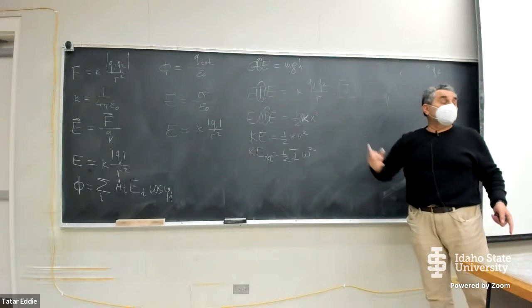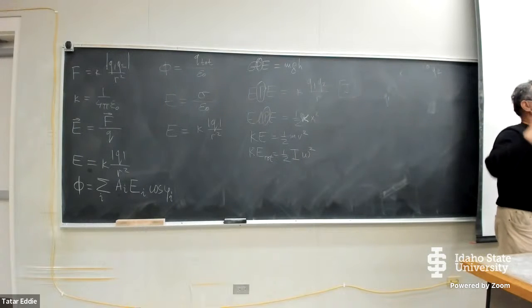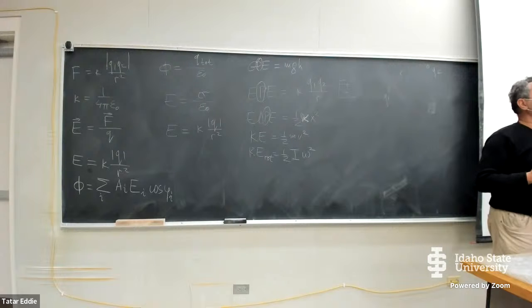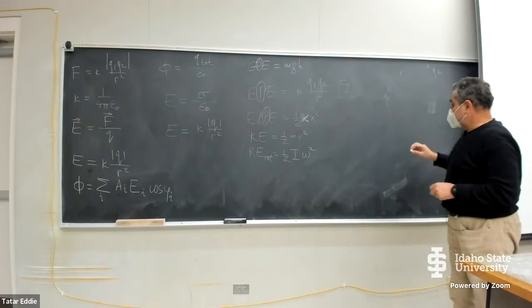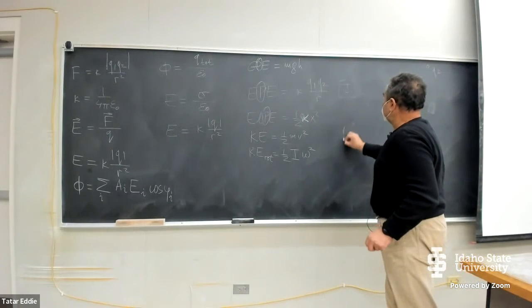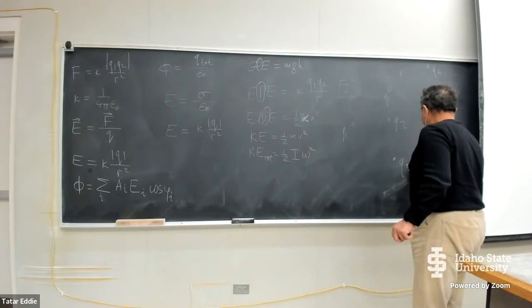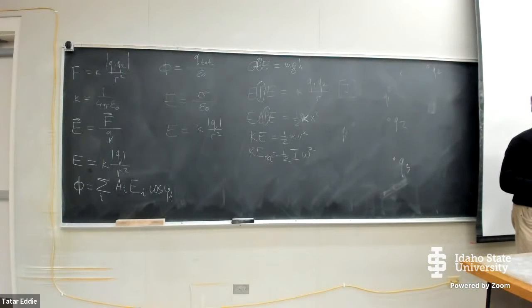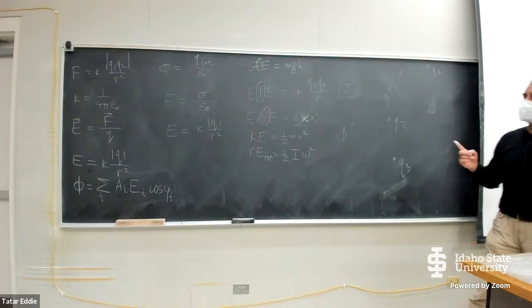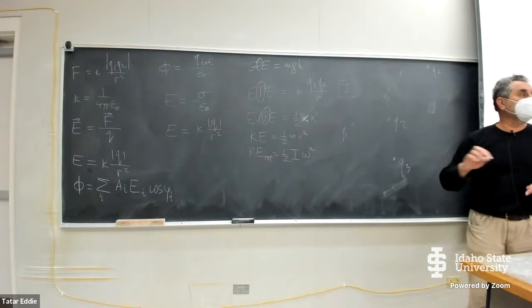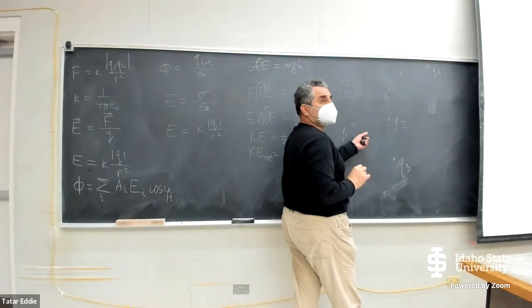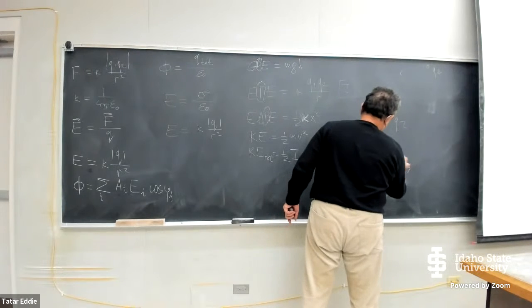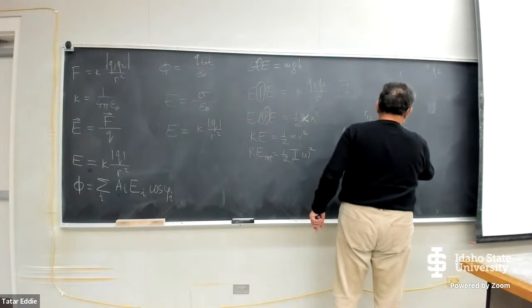Well, if we have a formula for electric potential energy of a configuration of two electric charges, you may ask the question, how would the electric potential energy of a configuration of 3 charges look? So let's say that you have a charge Q1 here, charge Q2 here, and charge Q3 here. What is the electric potential energy of this system of 3 charges? Well, you can demonstrate, using the same procedure as in the case of 2 charges, that the energy stored in this system of 3 charges is given with the following expression. Let's say that the distance between those 2 charges is R12, the distance between those 2 is R13, and this distance is R23.